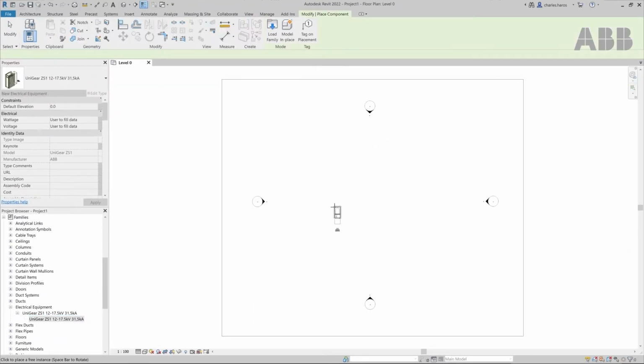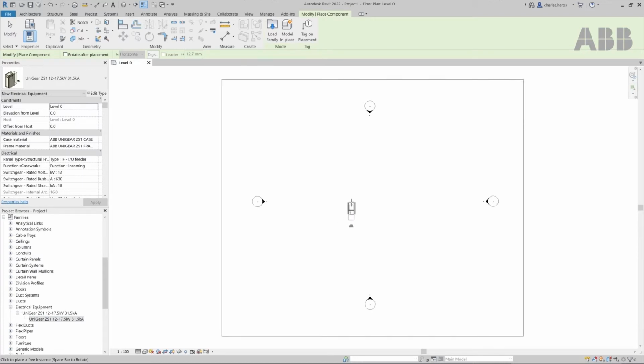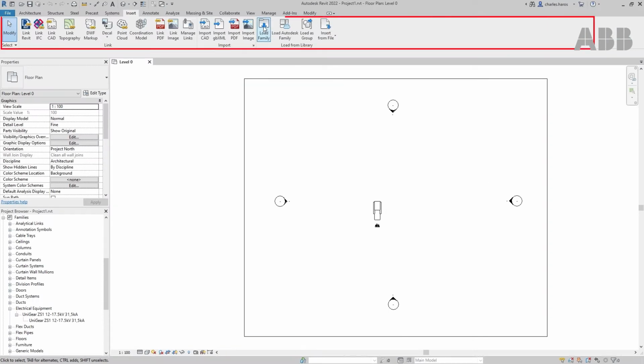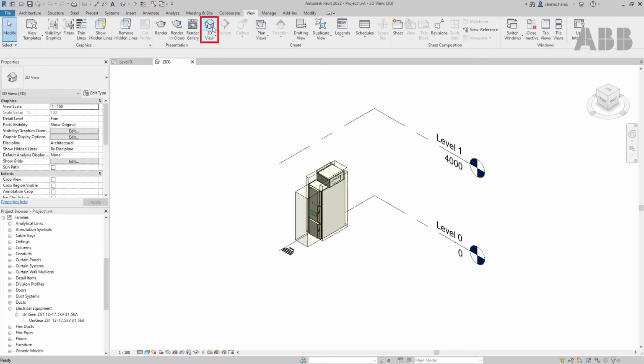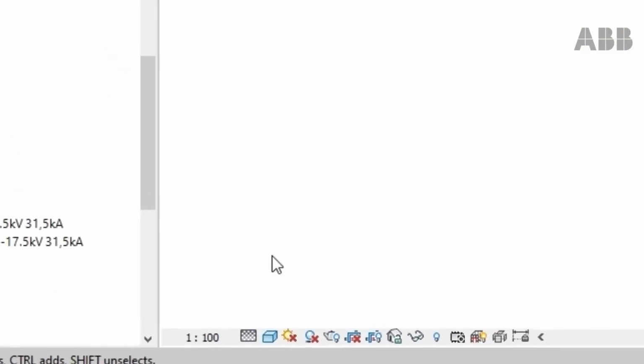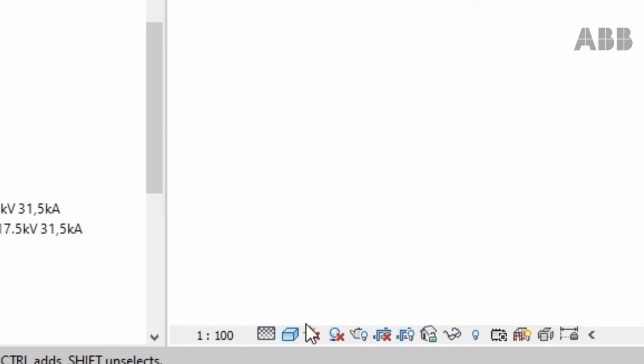Before building the complete switchgear, let's start configuring our first unit in 3D view. To do so, click on View in the top ribbon and 3D View. To help you edit your model in Revit, you can easily adjust the level of detail and texture applied to your 3D model. We recommend using Fine and Shaded when editing the file.